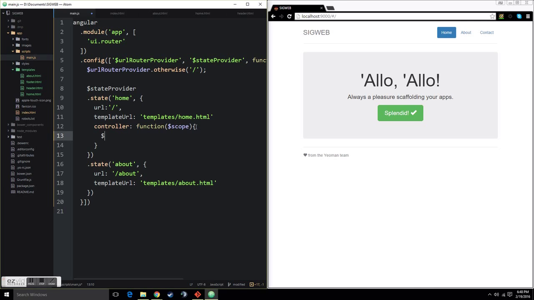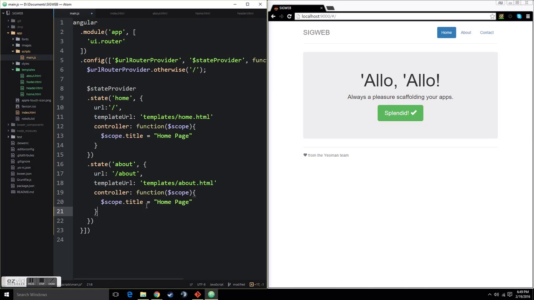So this is where you're injecting your dependency, and then in our controller function we can say $scope.title equals home page.